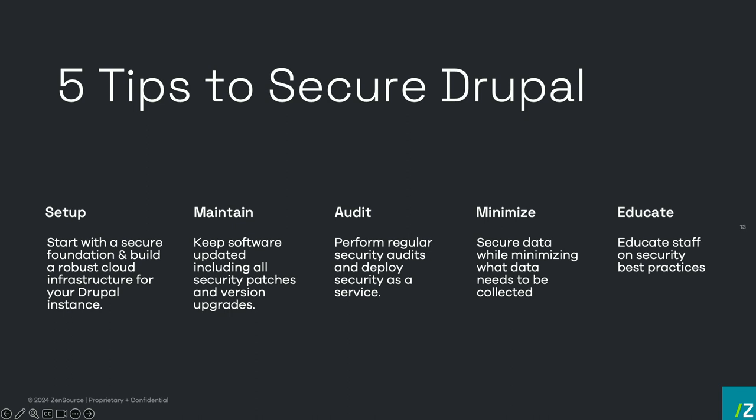Another big thing that we found to be really helpful is putting in more proactive security as a service. So doing more regular vulnerability scanning and penetration testing. Most healthcare organization IT departments are already doing this, but if they're not, or they want to have another partner help with that, that's something that we've been doing as well, with monthly scans, reports, remediation as necessary, and just more of that proactive ongoing testing from a security perspective to make sure that we're not introducing new vulnerabilities as we evolve our sprints and our releases.